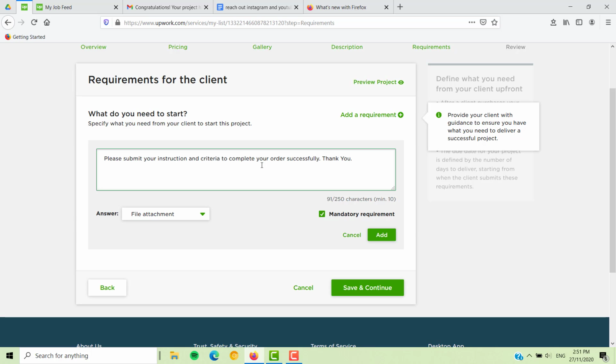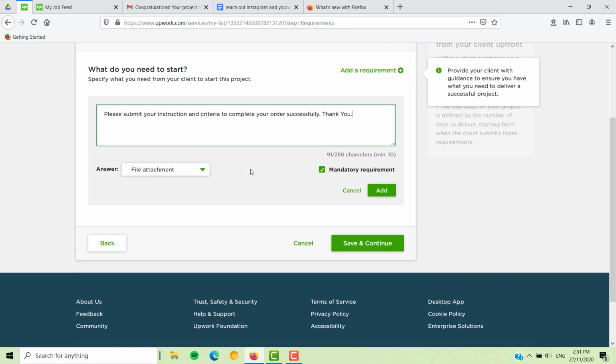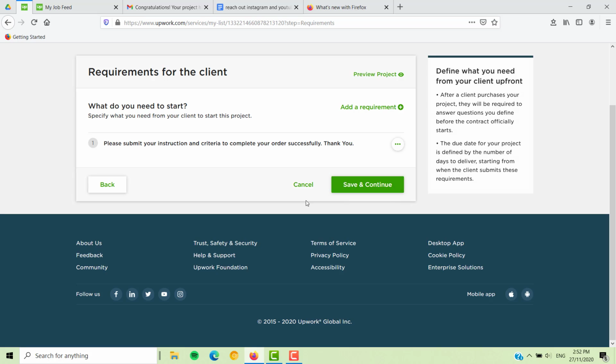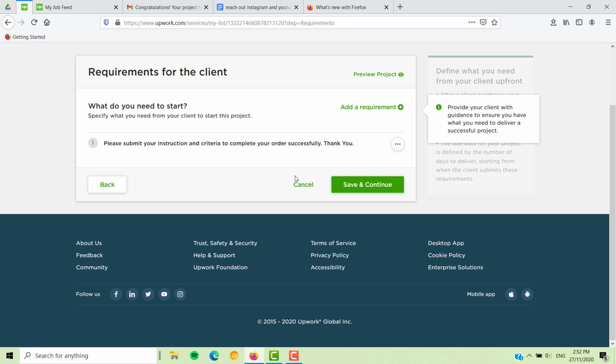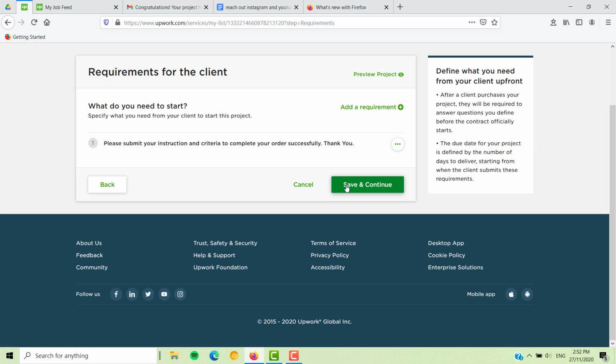If they don't attach the file or requirement or criteria, this order won't start. Make sure you do the same, because sometimes a client orders your service but doesn't provide you the instructions and criteria, and that's a very tough time to complete any order if you don't get the right criteria and instructions. So that's why you need an attachment called mandatory requirements. Okay, add. So this is already added. Save and continue.